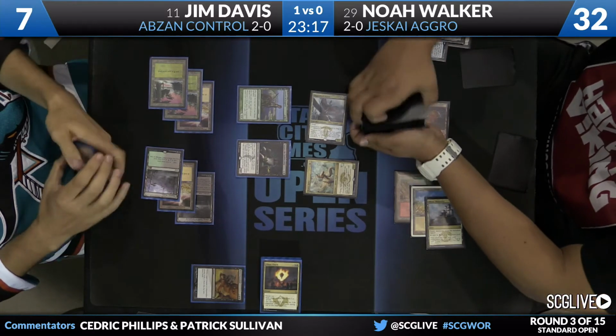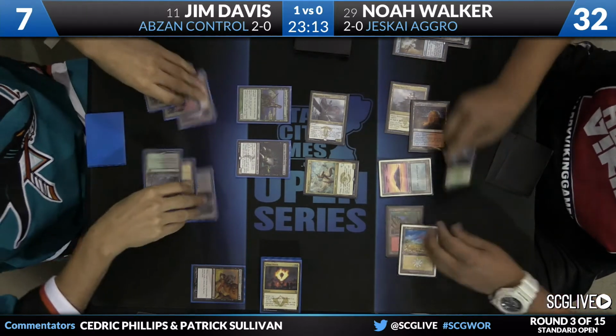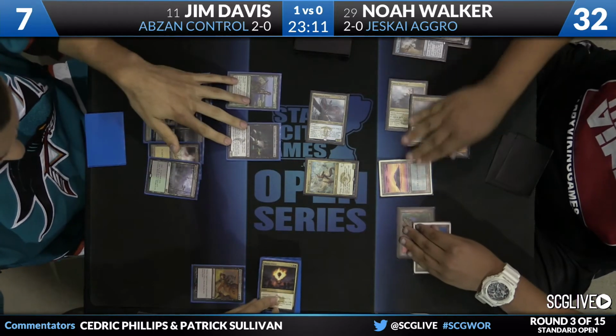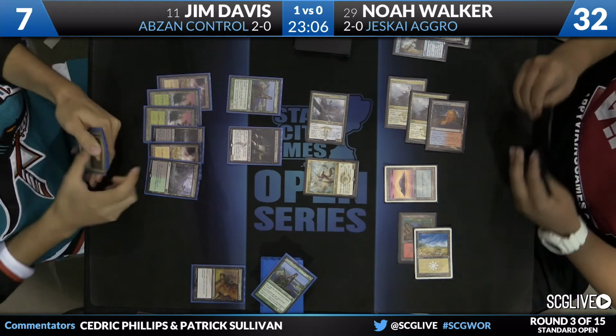Very quickly selects a card off of the trigger, so he's found something he's happy with. There's an island, and we're going to head back Jim Davis's way. Abzan Charm the draw, top card, Courser of Crewfix.